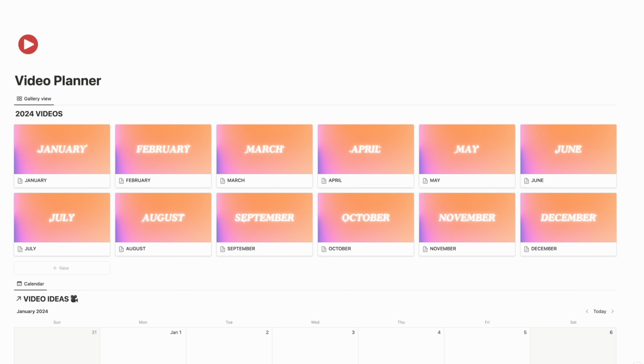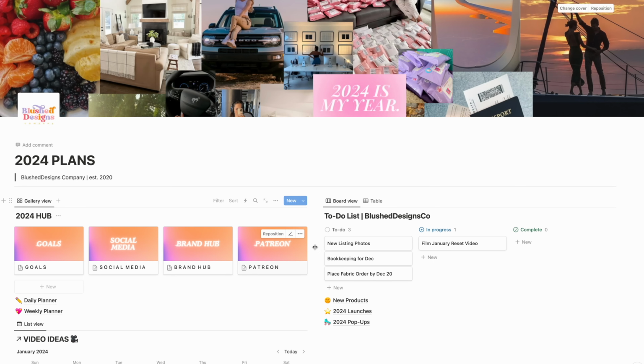So if we go back to the home page, we also have here the to-do list, my master to-do list. Again, I'm using filters and sort functions to make it the most visible and easy to read. So basically I'm filtering this right now by January so that you guys can actually see the things that I have put in, because I have nothing in the to-do list for January yet. If you see that the filter button is blue, it means I'm filtering by a certain month.